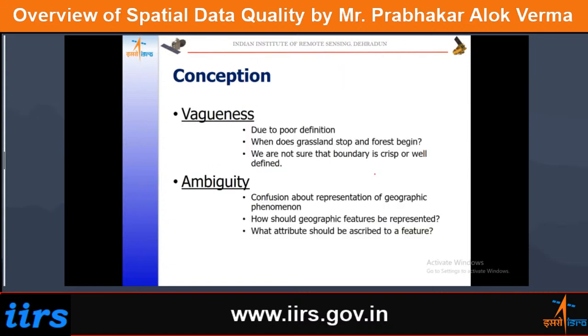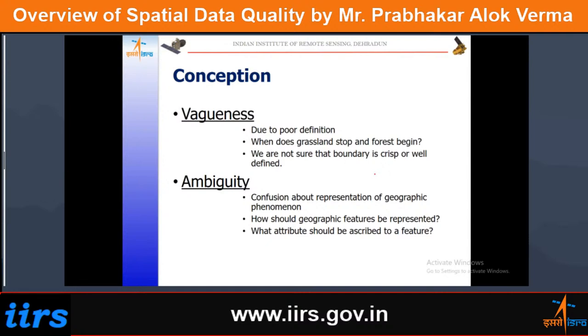Poor definition can be in the form like, suppose you are digitizing land cover classes, and in digitization you have to mark the boundary of each feature, and while marking the boundary you are not sure where one feature class is stopping and where another begins. For example, the boundary between grassland and forest.